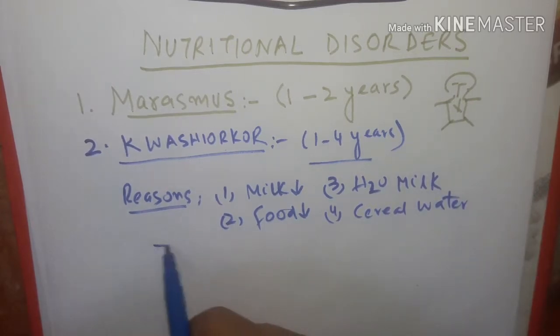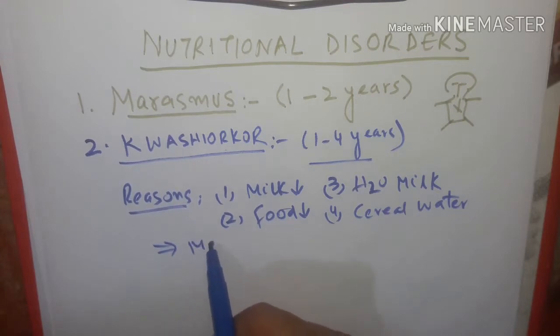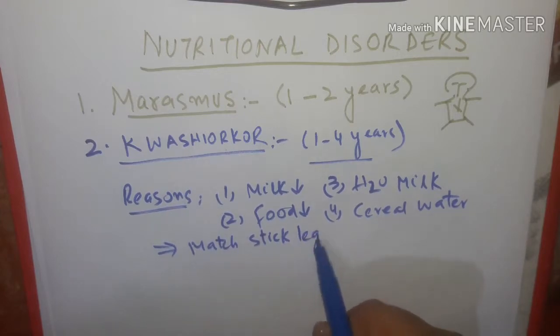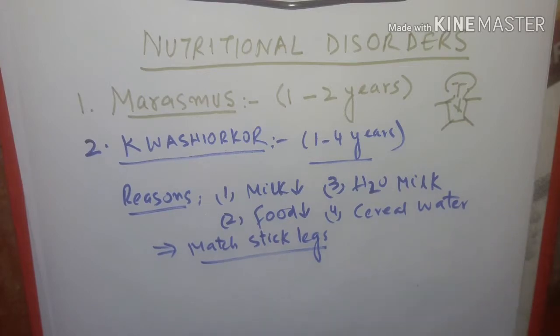So a Kwashiorkor child has microcytic legs. It is an important symptom. Microcytic legs, protruded or pot belly, blotchy skin, wasted muscles, anemia, edema of certain parts, and repeated diarrhea. So a lot of deficiency problems are here in Kwashiorkor.